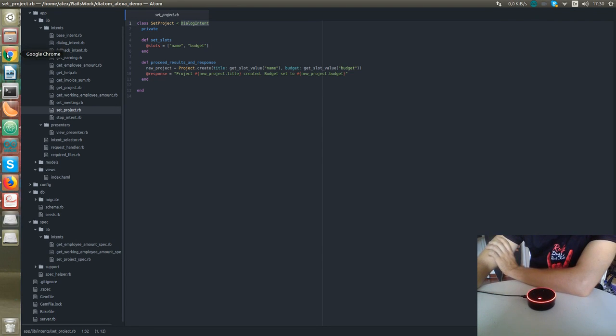Alexa will ask us a few questions. We will need to confirm them. We'll need to give her answers. We will need to confirm them from the Ruby side. And as a last action, Alexa will just send us all the values and we will just need to create a new project with the values that she sent. Let's just check it out.